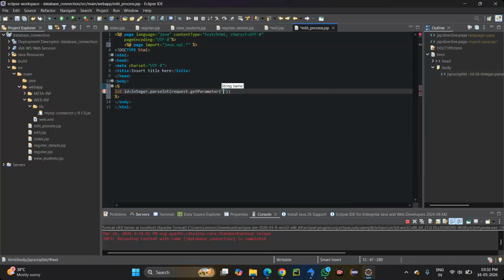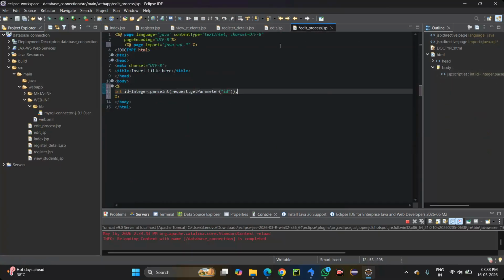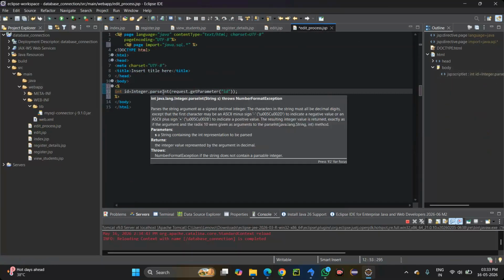Here we take the ID. Okay. Here we are receiving the hidden ID value from the edit page. This ID helps us identify which record should be updated.